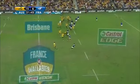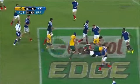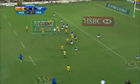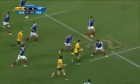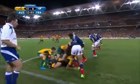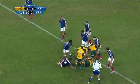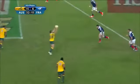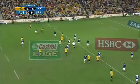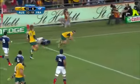Win by Simmons. That's good work. A drive behind Cummins. Now it's Foley, and Folau beat run, as he usually does. Over the 22 he goes. Carter. Oh, no room there for Sam Carter. Pretty hard by Maestri, but it's still there for the Wallabies, and a good ball out to Simmons, and ball over, a clear run to the line, Michael Hooper!